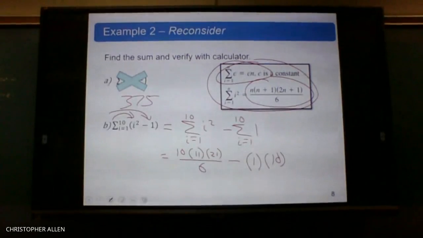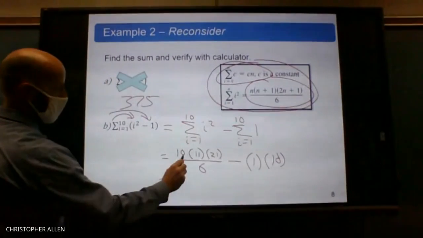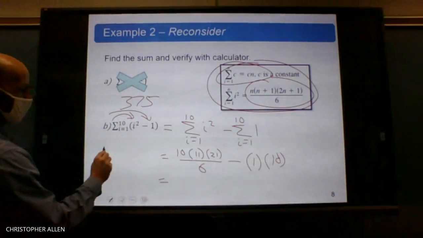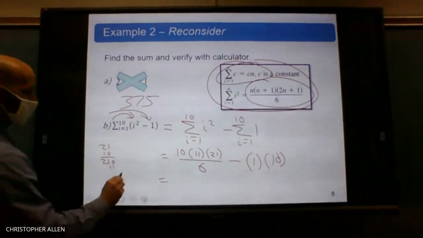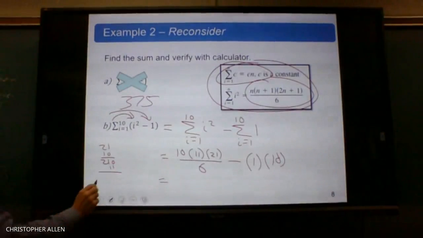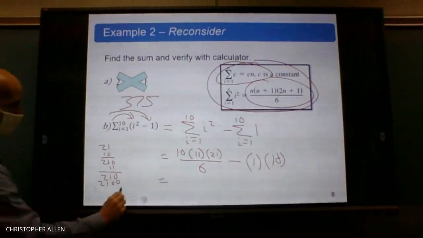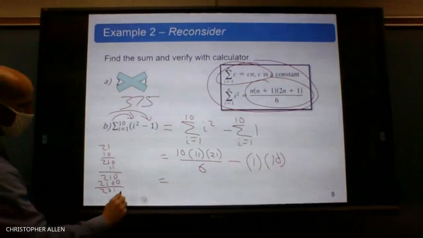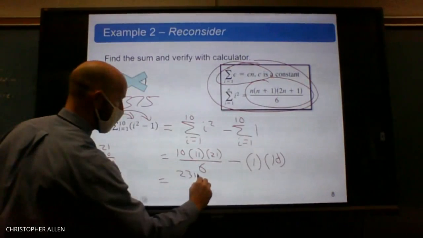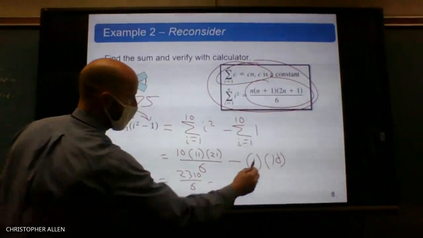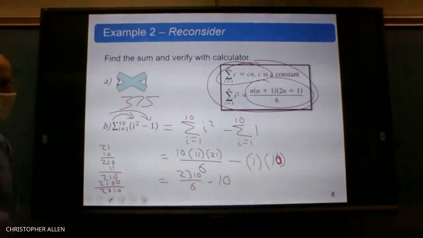All right, so now I got to do a little bit of math here. This isn't going to be too fun. Let's see here. 21 times 10. I think that's 210. Now I got to take that times 11. So let's see here. That'd be 210 and then 210, and then add those together. That'd be 2310. And then I got to divide that by 6. 2,310 divided by 6. And of course, that's a 10 here, guys. This is a 0 right there.